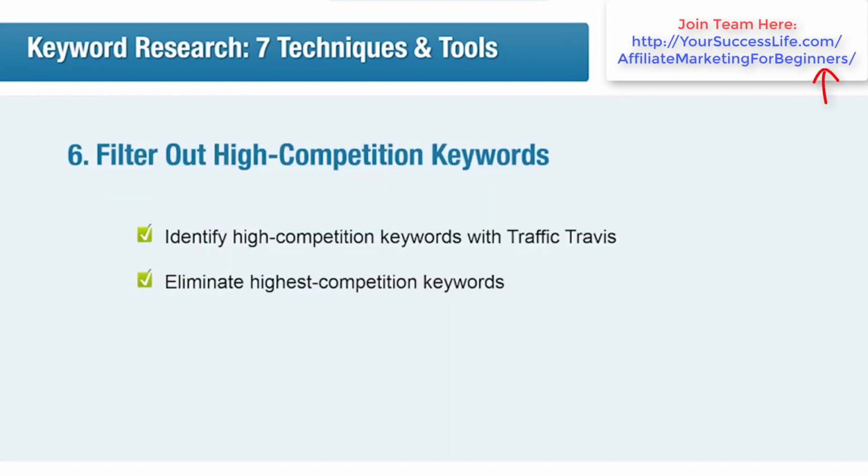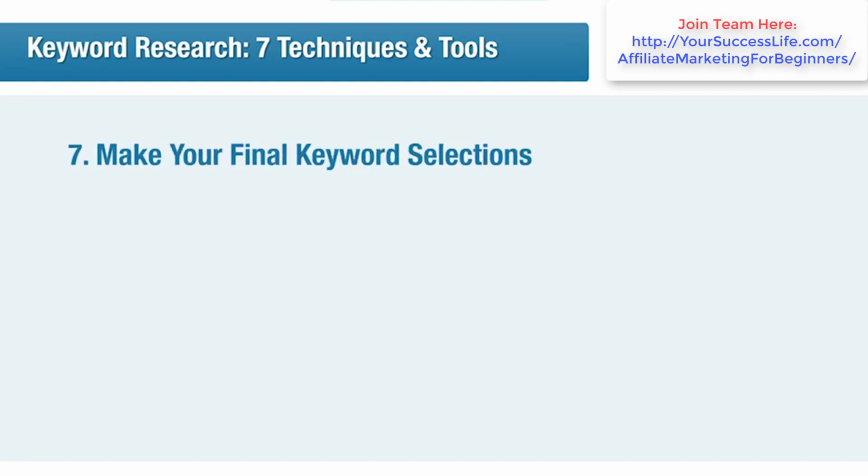You want to eliminate words with high difficulty whenever possible, especially if you are a new affiliate, as your chances of ranking high enough with them to be worthwhile are unlikely. Make sure to export these search results to CSV so you can organize and refer to them later. So now that you've eliminated low search volumes and undesirable competition, it's time to make a primary keyword list that consists of the best 30 or 40 keywords for a beginning site.